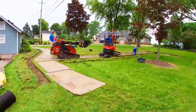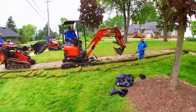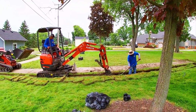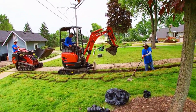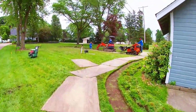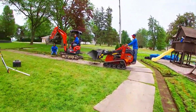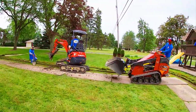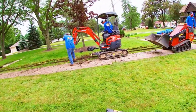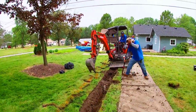And notice how we're only handling this dirt once. Francisco digs it up out of the trench, we drop it in a bucket, run it out to a dump trailer, and put it in the dump trailer. Okay, so that's handling it once. I mean, if you want to take this and then dump it in a pile on the apron of your driveway, and you're going to give it to a friend or neighbor, and then they don't end up showing up, and now it's compacted again, and you're handling it again, and now you're maybe putting it on a utility trailer, and then you're going to have to shovel it off that utility trailer, so you're handling it three times? I'm trying to help everybody here.